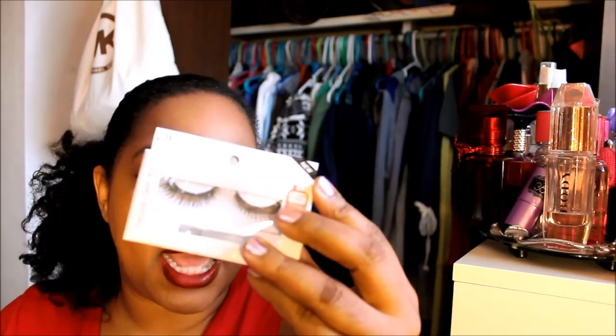Let's get into it. First item is something that I mentioned in my makeup collection video, and that would be the e.l.f. lashes. Now, I purchased these from, I think it was Target, because they were $1 a piece. When I looked at them, the bands looked pretty thin, and that's what I look for whenever I purchase any type of lashes. I look for a thin band because I know that that's going to help apply them easier, at least for me, because I don't want to spend 20 minutes applying them.